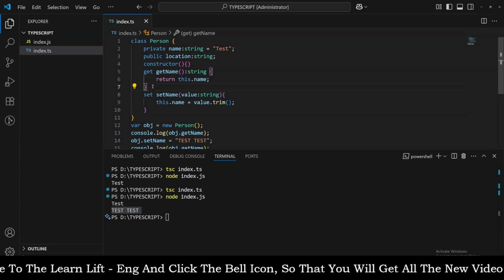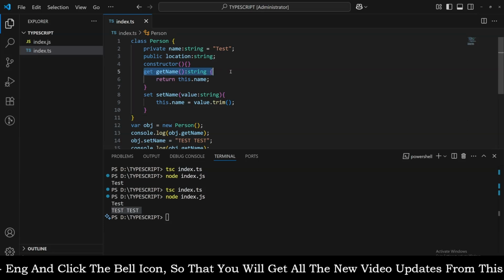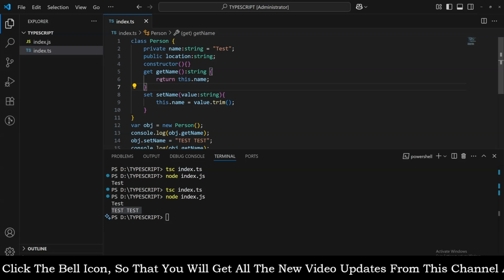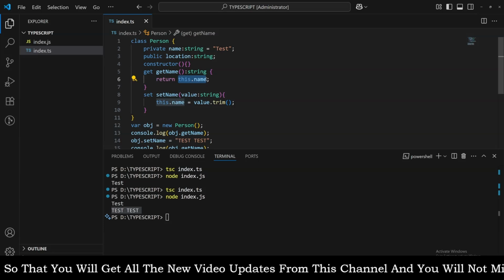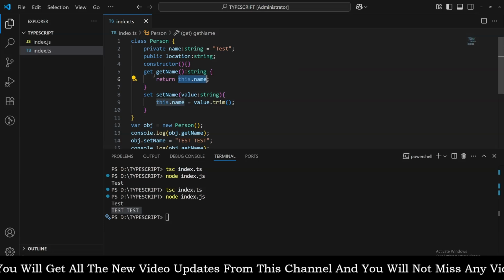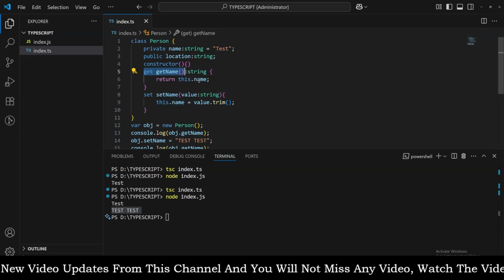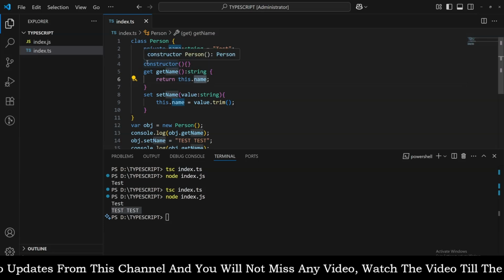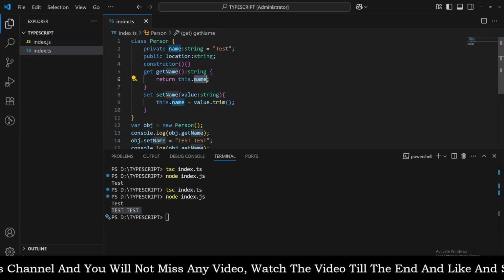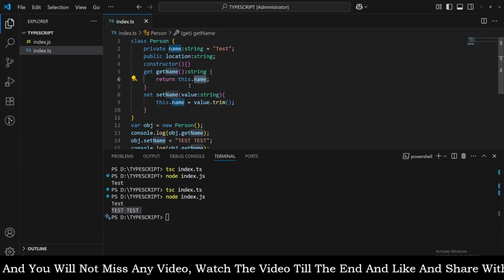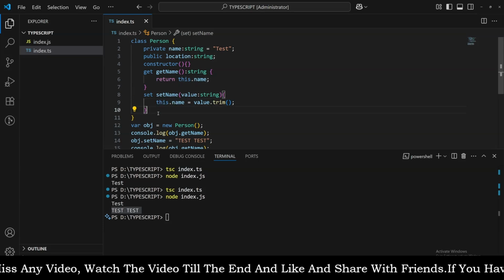So there are some advantages of it. You can achieve encapsulation using getters and setters, right? So you don't need to show the complex logic that is implemented in order to get the value of this property. You can simply return this property to the end user using the getter, right? So it doesn't matter how this dot name has arisen in this particular class, or maybe how this has been implemented. You don't need to worry about that. You just read the value of it, and you just need to set the value of it. So this is the encapsulation feature.